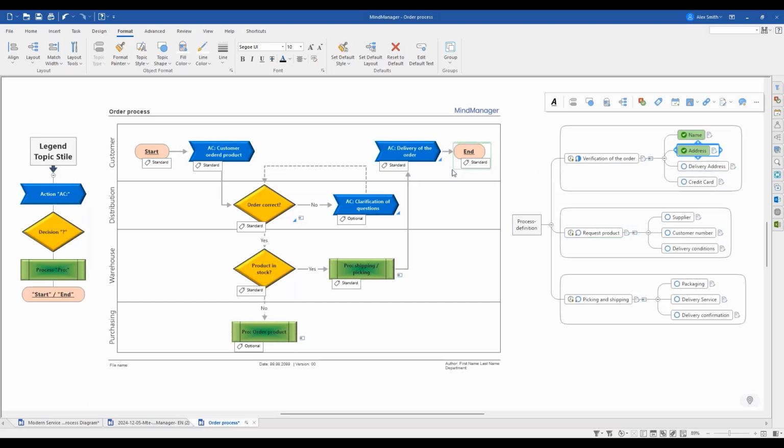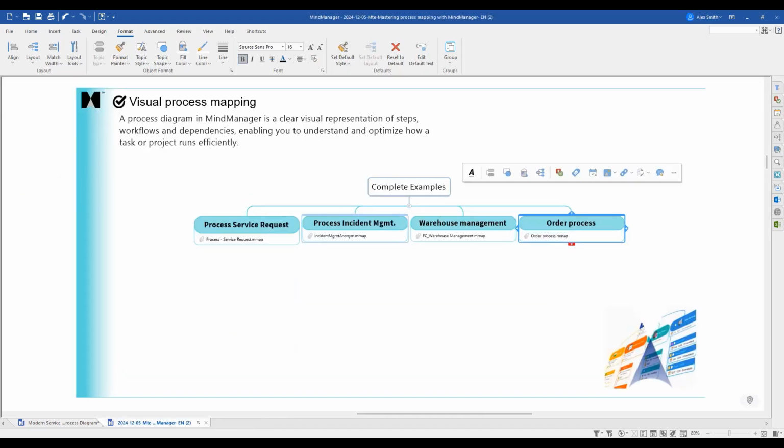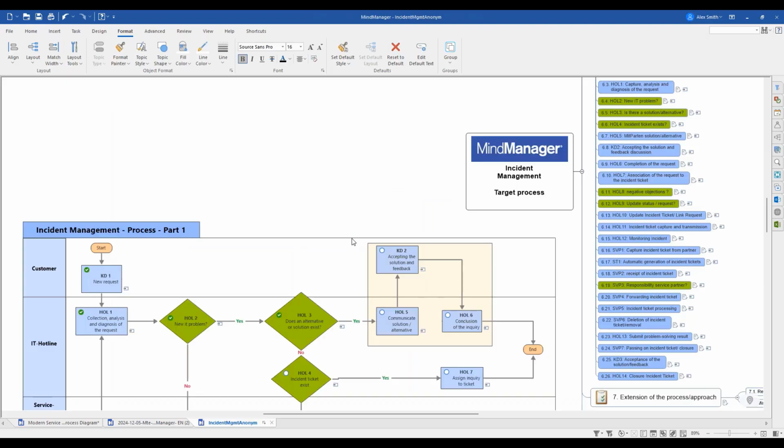You can also link this content together, which we will be talking about in our upcoming breakdowns as well. So don't want to jump ahead of myself, but a lot of material to cover on that particular use case. So don't want to do it all here in just the one example. So far, some very good questions. So let's take a look at an incident management document as well.